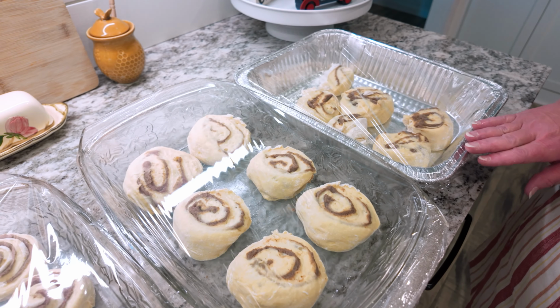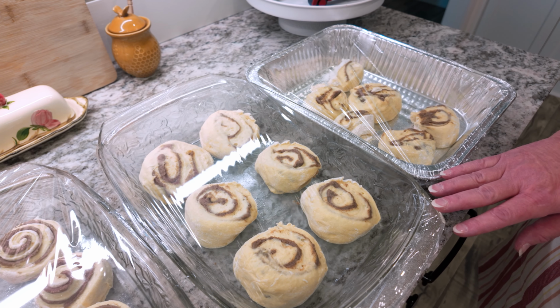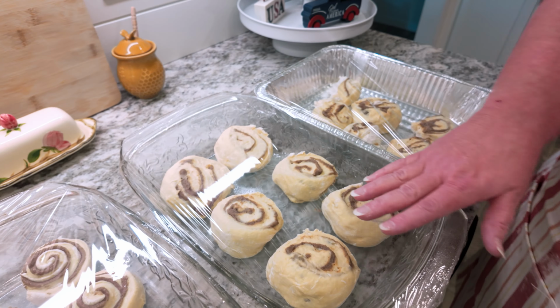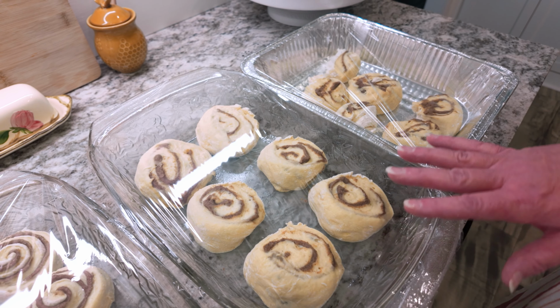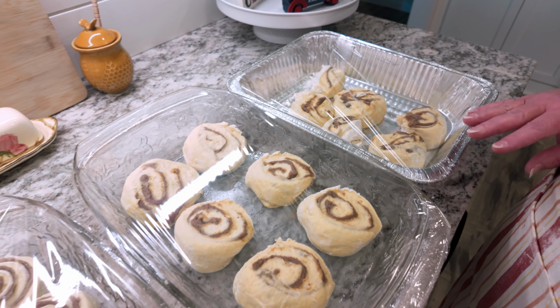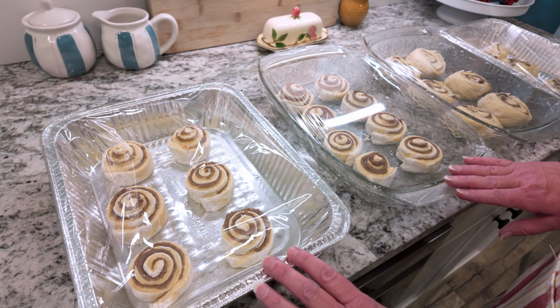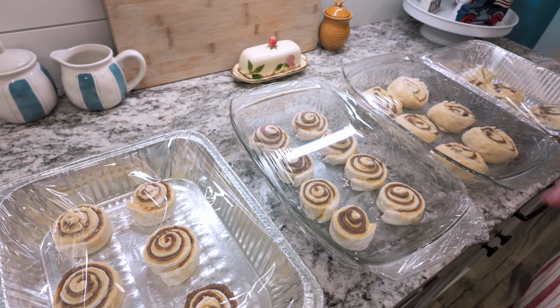But I just want you to look, even right now, look at the difference between these cinnamon rolls. This one, where we did the traditional method, rolled the whole roll up at once and then cut it with a knife. And even this pan, which these were the ones from the center that look the best. They look the prettiest. Okay, so you see how these look. Now look at the difference in how they look when we cut them out with the pizza cutter and we rolled them up individually. These just look perfect compared to the other ones. So we're going to see what they look like after they rise and after we bake them.